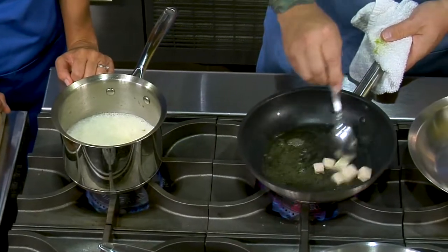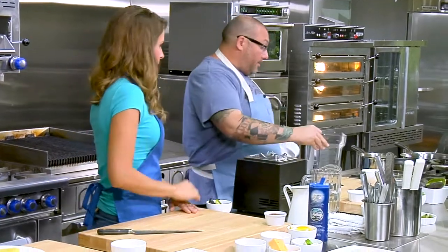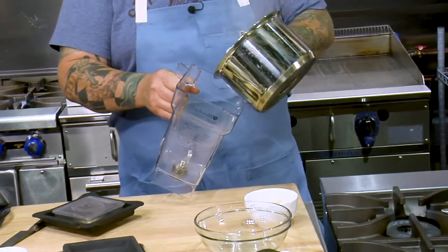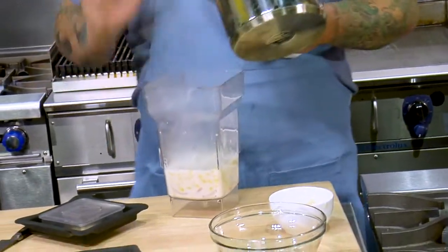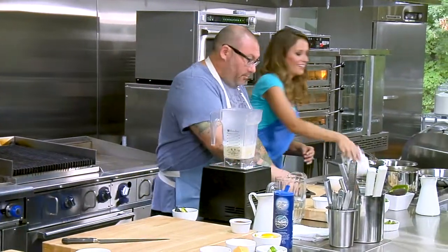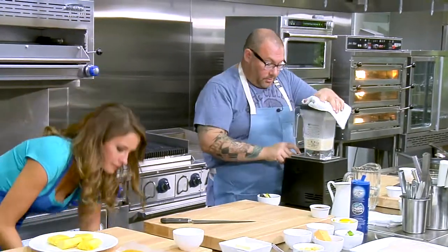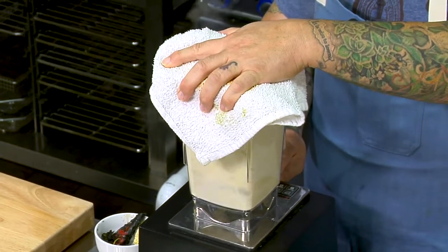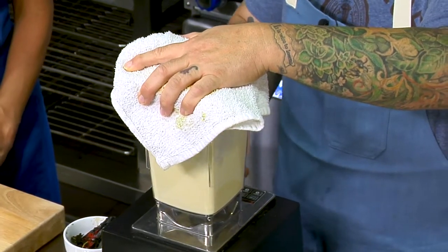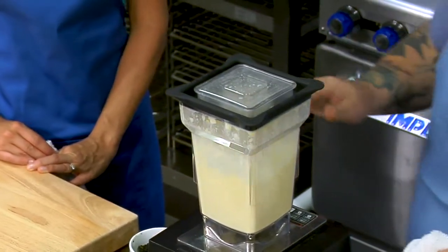The corn is ready to go — we're going to put that in here, and that's going to act as another kind of sauce element. We have to be a little bit careful because we're blending something that's hot, so we need to pulse it and be careful not to fill it too high in the blender, otherwise hot corn liquid will be all over us and that's not going to be a good time. Once it pulses, then we can turn it on and let it go — we'll blend this for about a minute or two so it's very, very nice and smooth.